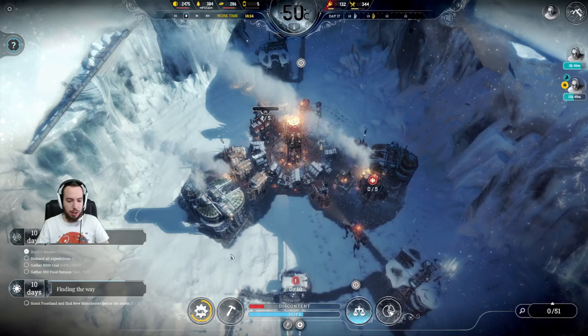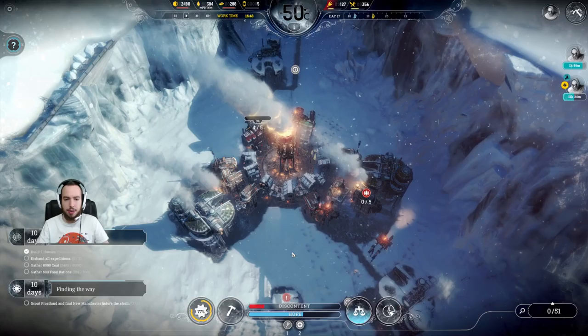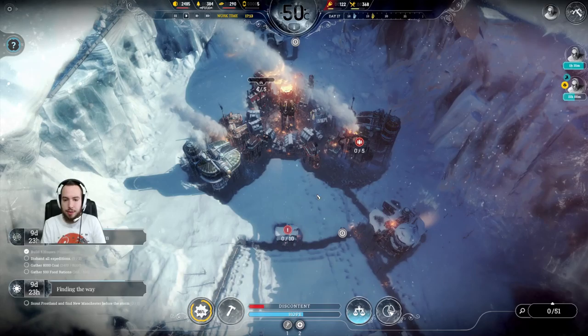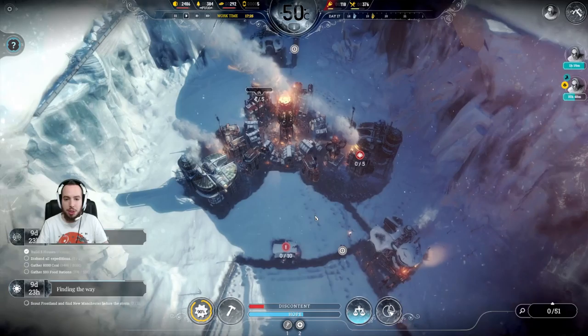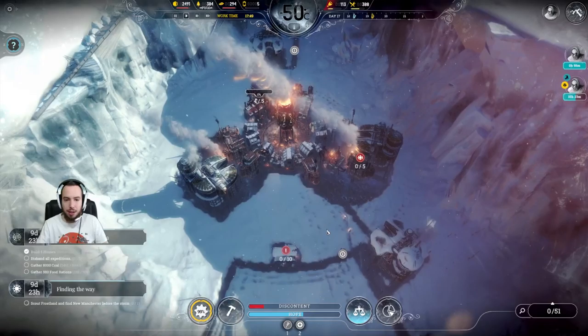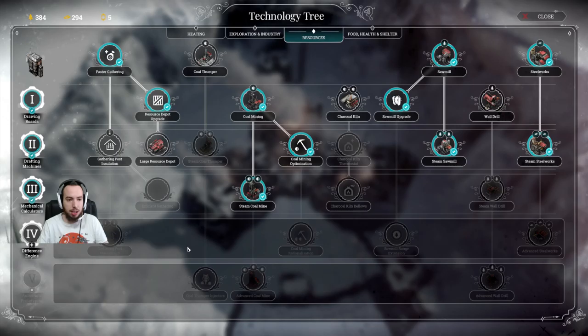Hope we can research the resource depot upgrade by the end of the day. I think we will. Now we got fully automated food. This is pretty cool. I'm really enjoying this city. All we need to do is get resource depot upgrade researched. Very, very good. This is insanely good.